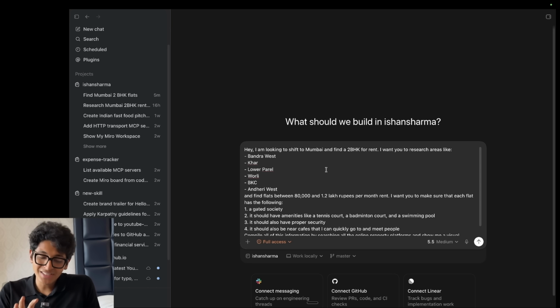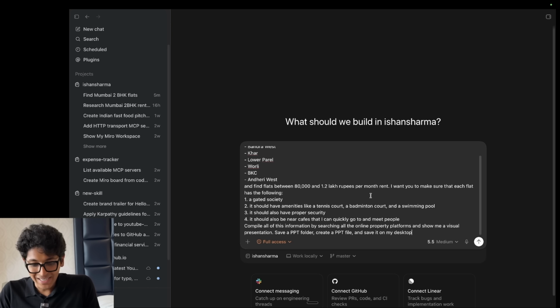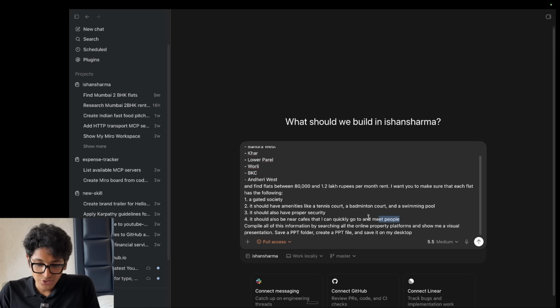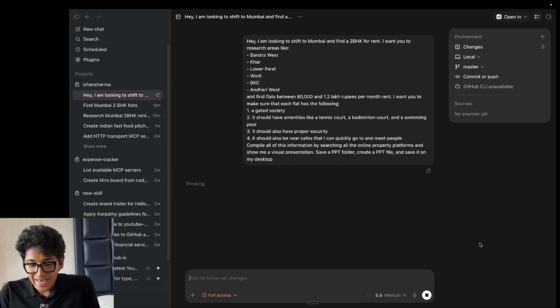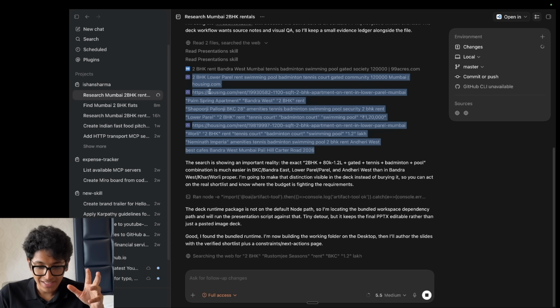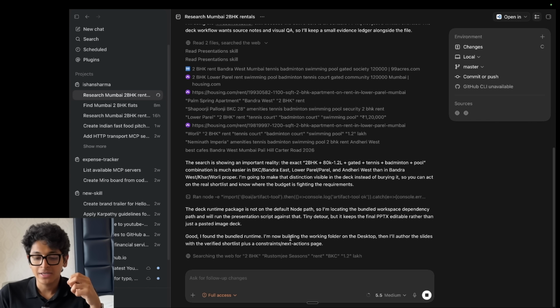So, as you can see, Whispr Flow was able to get my entire prompt and it structured everything. So I have all the bullets over here, I have all the numbered tasks over here, and I also have the end result that I want from Codex. So now I can just ask it to execute this task. And as you can see, it went through all of these websites and now it is creating the PPT file that I asked for on my desktop.